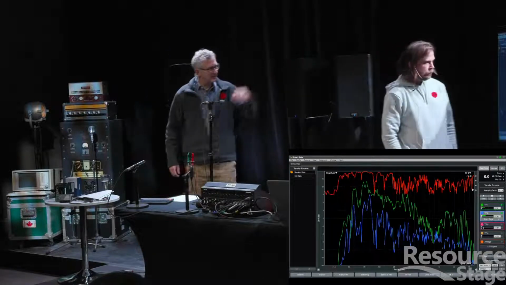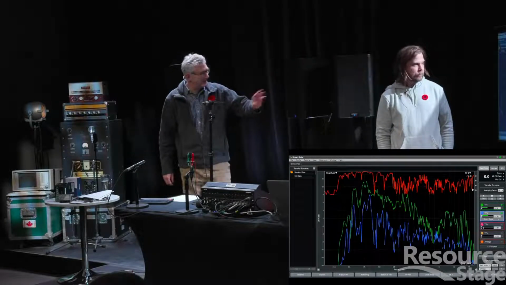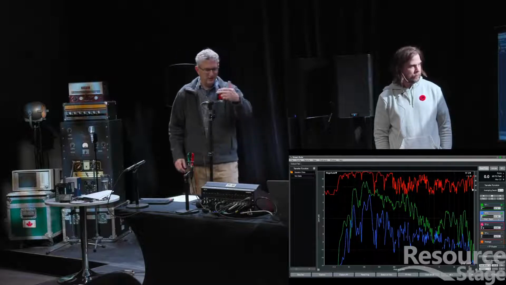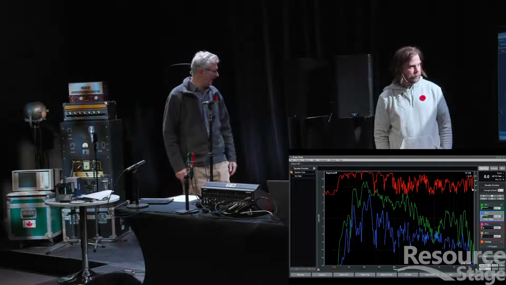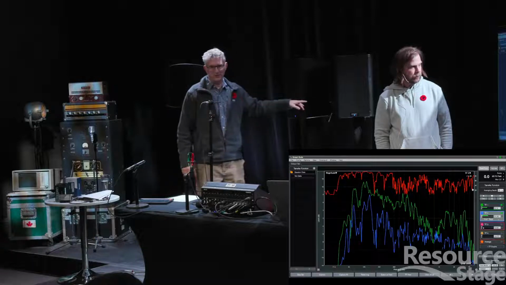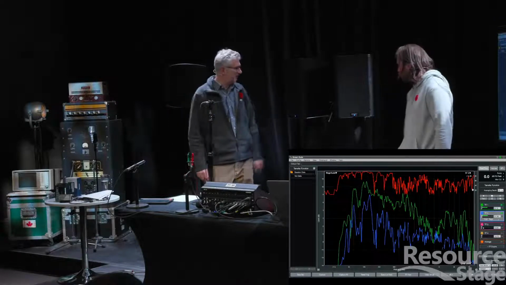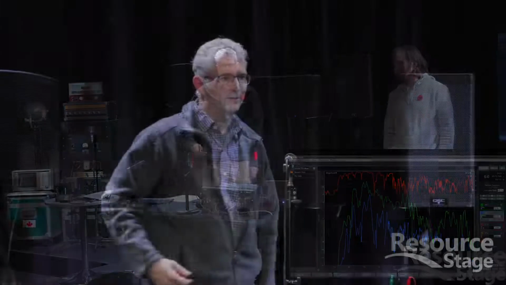So we see on here that there is still this significant null on this mic at 3K. That's probably because there's still some overlap in here between the loudspeakers. I just eyeballed them. When we design a system, we actually look at angles very particularly to know exactly where it's going, but it does look quite a bit different than it did when they were facing side by side.